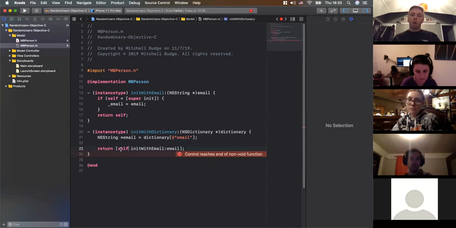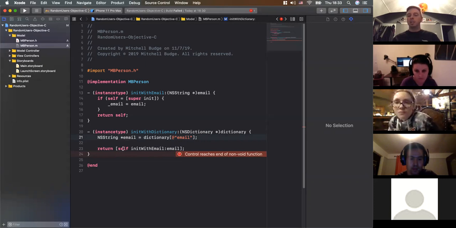So it's saying return a person that has been initialized with that email property. It's taking the JSON dictionary. We'll do it later here in a little bit. Inside the dictionary, it's looking for that email key, and then it will give us back that Chloe Addy at example.com. And then it says, hey, make a person with that email so that we can use it later.